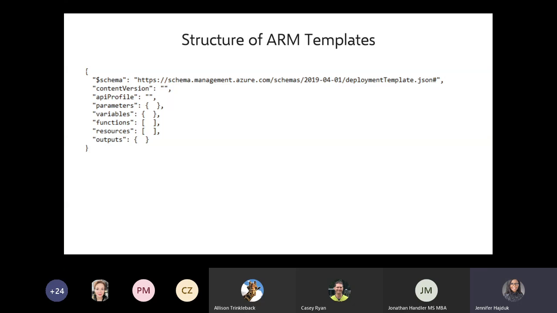So you can define your virtual machine API version that you want to use up front. You can define your web app API version up front, in the front of the template, without actually having to define it on the resource, which is a pretty cool feature. It's not something that I've seen used a lot. I don't think many people are aware of it, but it's something that you can look at using.